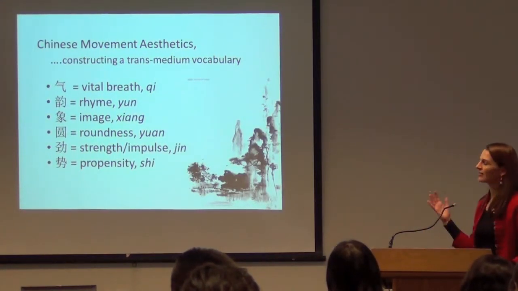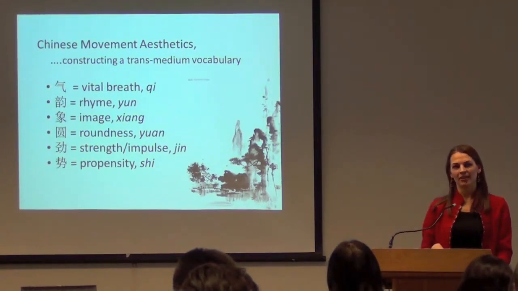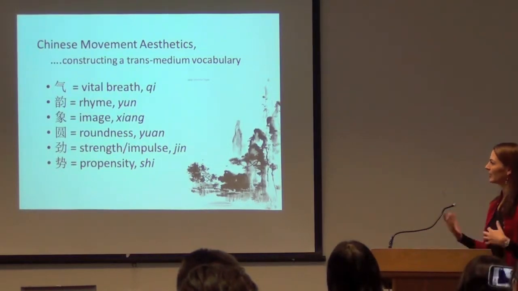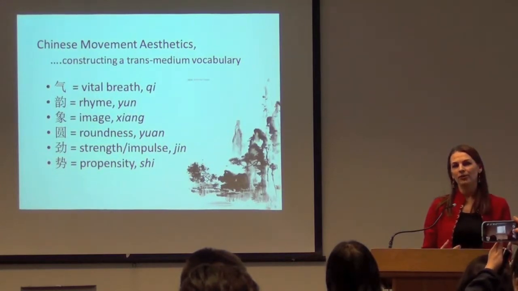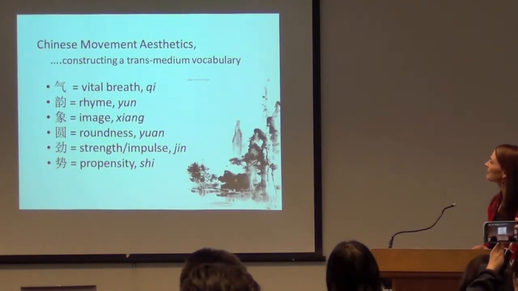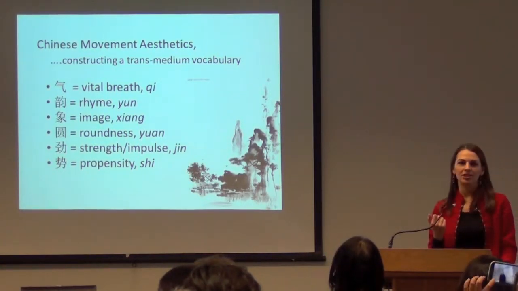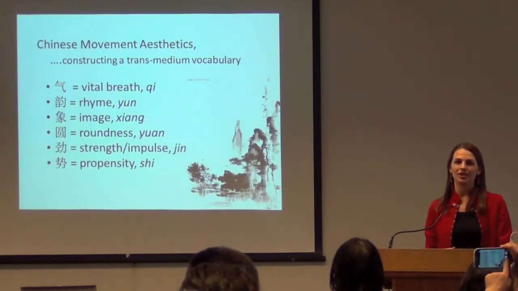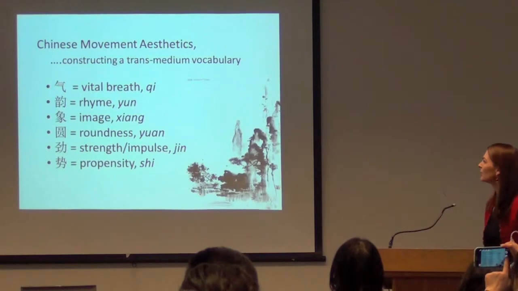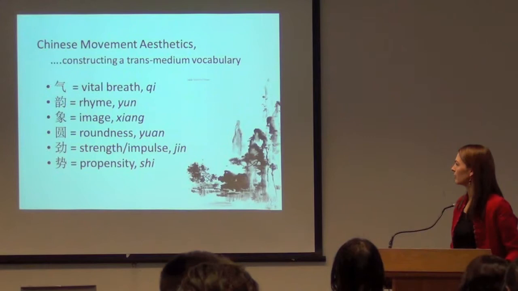What I find particularly interesting is that these are the features that dance artists in China argue make this technique more Chinese. So it's not only an aesthetic that makes it beautiful, it's an aesthetic that, according to those who create the form, gives it cultural authenticity. The first concept that's often used is the idea of qi, or breath. We know that this is used in Chinese philosophy, in Chinese martial arts, and also in Chinese medicine. So it's a very interdisciplinary concept in Chinese aesthetics and other realms.